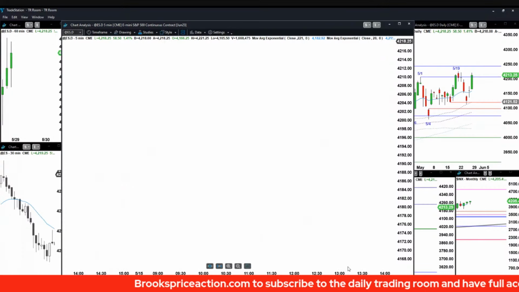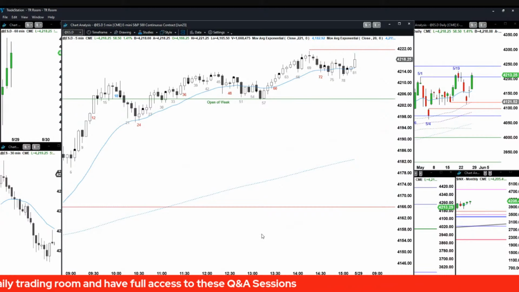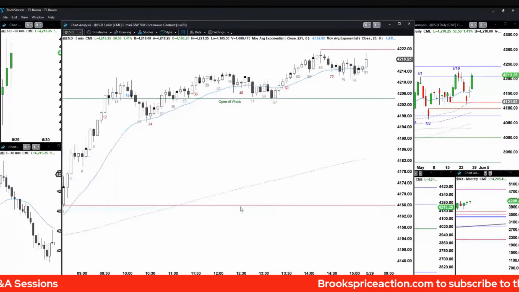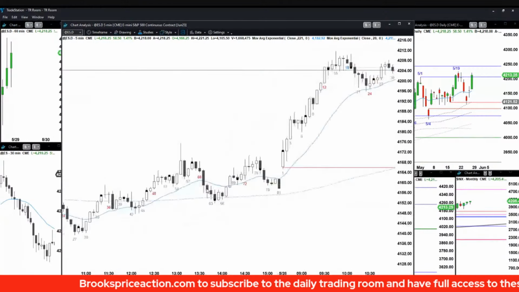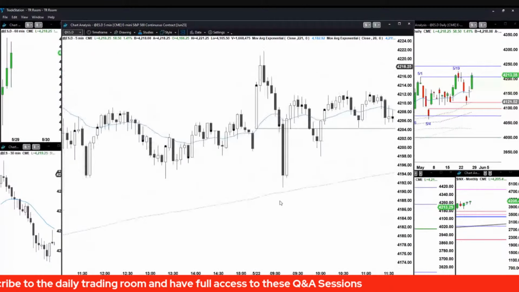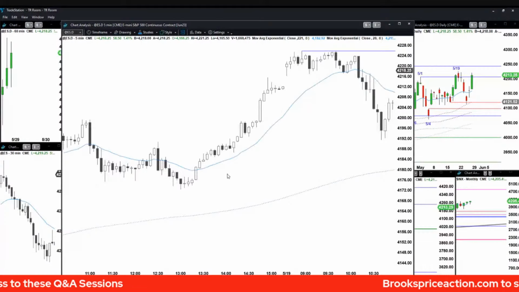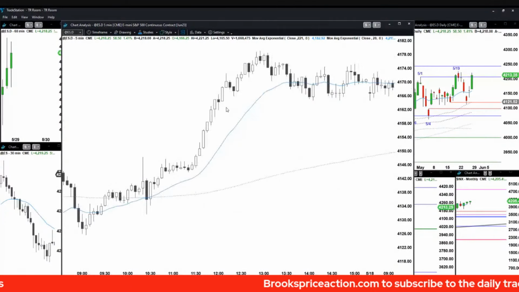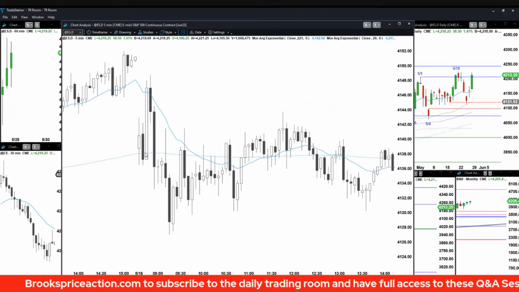So the first thing I would ask yourself is, are you buying at the top of the trading range? Are you selling at the bottom? Are you fading small pullback trends? If you look at your losses, are you selling when you see this? Or are you buying when you see this kind of a rally? Are you trying to pick a top and sell? Are you selling when you see this? Are you selling after three legs down?